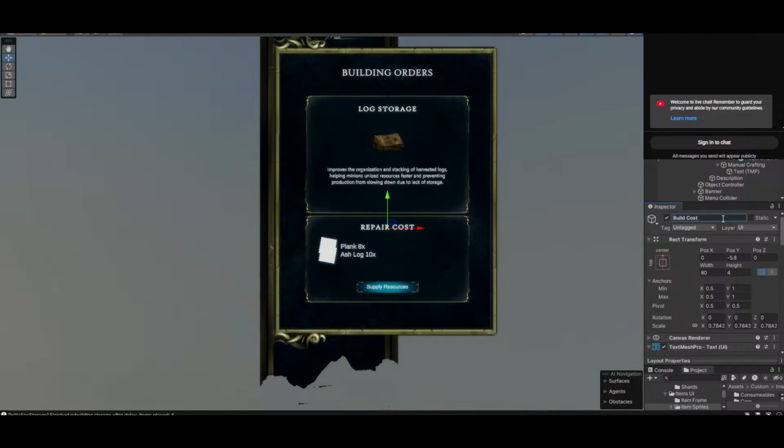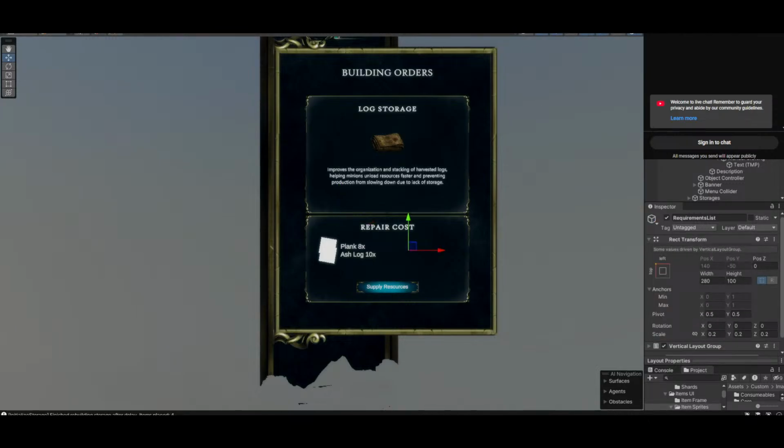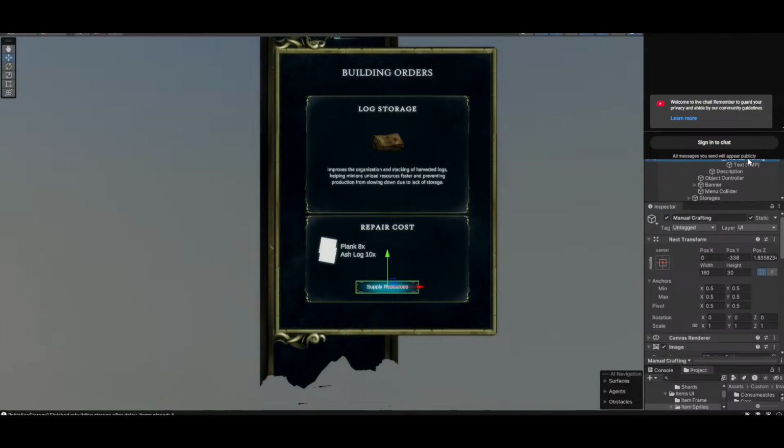Build cost text. Okay, so we have the requirements, and then we have this.